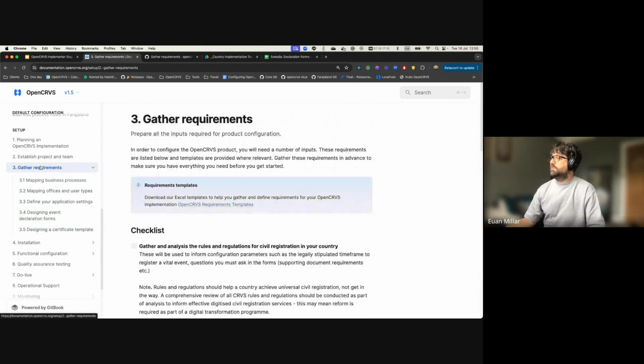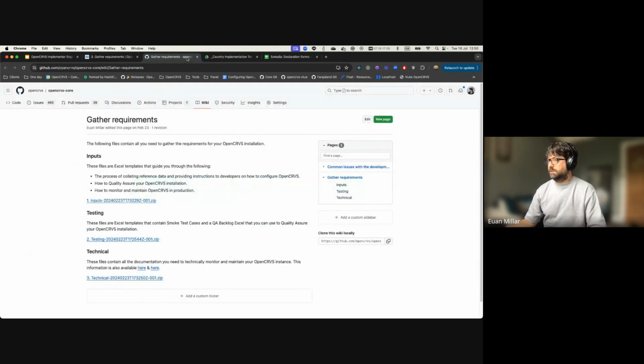So if you refer to the Gather Requirements main page, you will see there is a link that takes you to GitHub, and these are zips that contain the inputs for each country.